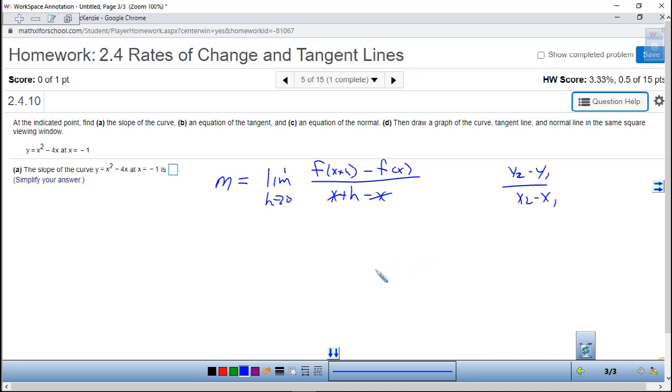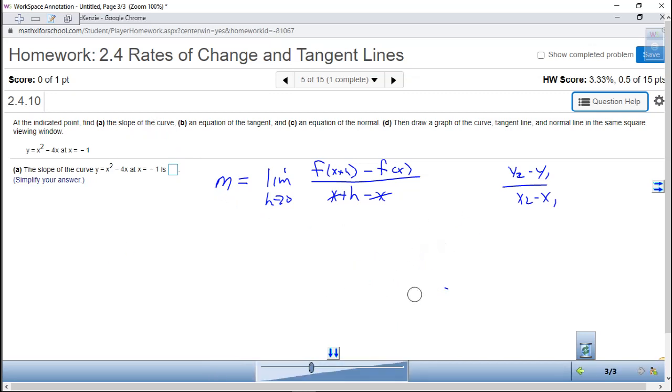So to give you a graphical representation, if we've got a point right here, x, that we want to find the slope of the curve at, we're going to go over some value h and put another point. That means this value is x plus h, and then we're just finding the y values at those two x values. But what is the limit going to do if we're letting h go to 0? If h is the distance between the two points, we're bringing those two points closer and closer together without actually being the exact same point. They're going to get infinitely close together, and that's going to give us the slope of the curve.